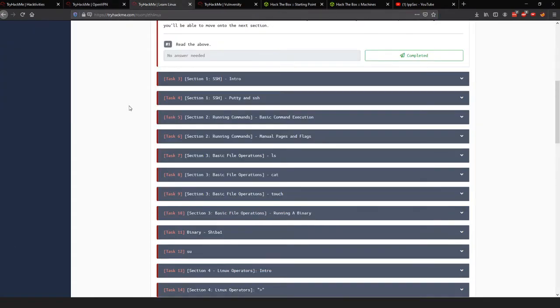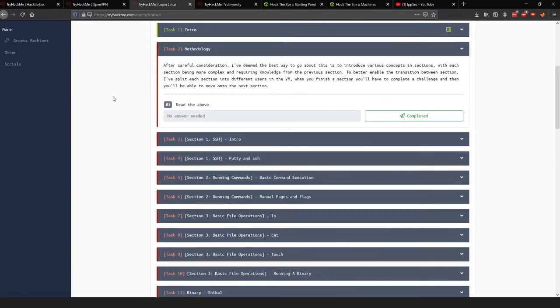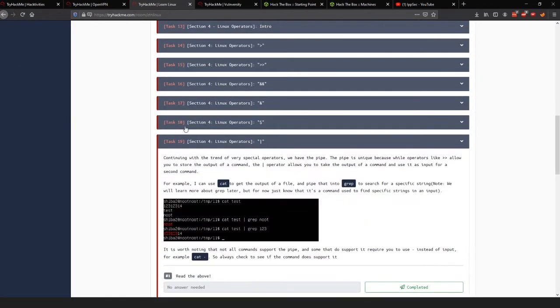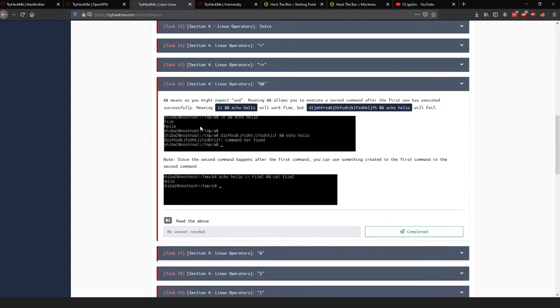Once you do that, you can learn how to navigate around your operating system in Linux a little bit, which is going to be super valuable and pretty much imperative, actually, because if you can't move around an operating system, how are you going to be able to spot misconfigurations and stuff like that? So it might be worth some time. Just go through this stuff. If you don't know what these operators do, that might be something you want to do.